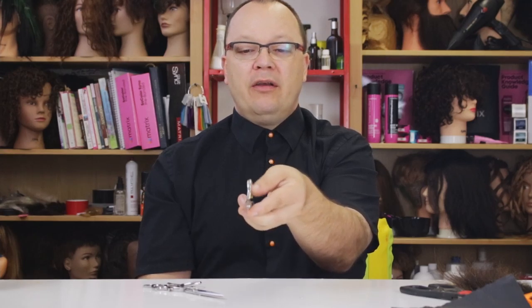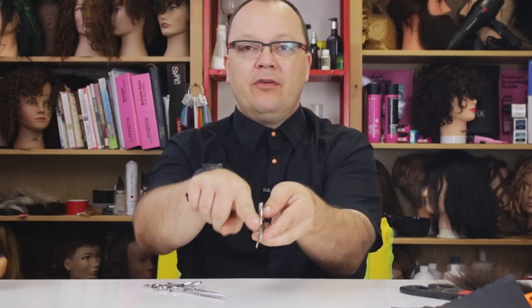Now because every body is different, everyone's thumb length is different, and the fact that most shear manufacturers seem to build shears based off the size of a man's typical size hand. Women who have smaller hands have a hard time holding their shears loosely and being able to maintain control on them because the shears are too big for their hands. So proper thumb orientation to keep your wrist in a good position is not perpendicular to the shears — it's nearly parallel to the shears. Whether I'm cutting forward or backward, you'll see my thumb is nearly parallel to those blades.